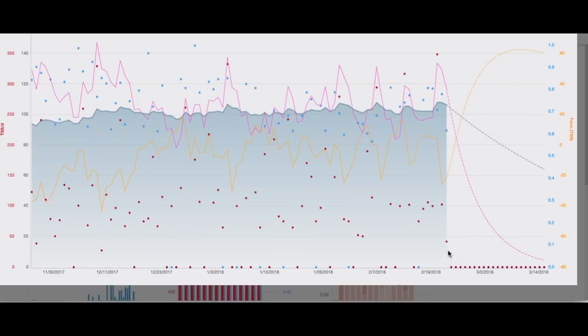I can also click on any one of these workouts. Let's say, for example, I want to go back to January 6th. I'm wondering what that workout was that gave him such a high TSS score. I can click on that workout and it'll give me a little summary right there. I can see it was a 24-mile run. It was a long aerobic workout, and there's how I wrote the workout. It was a long aerobic capacity workout done fasted in the morning at aerobic threshold.